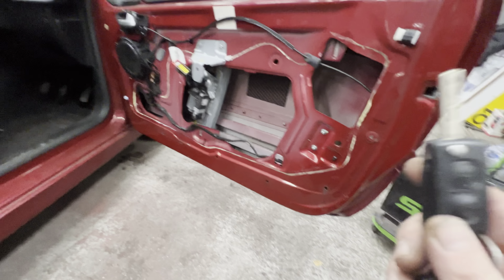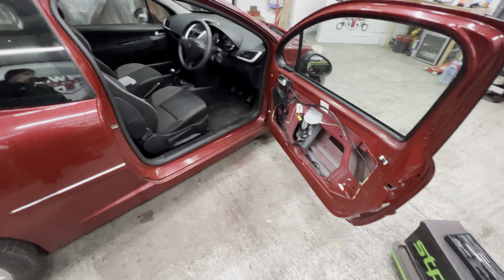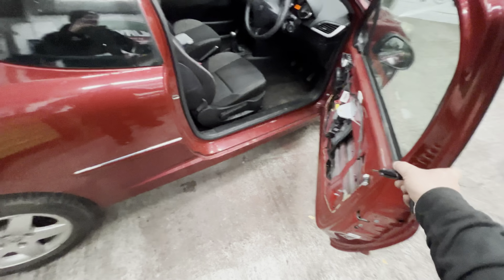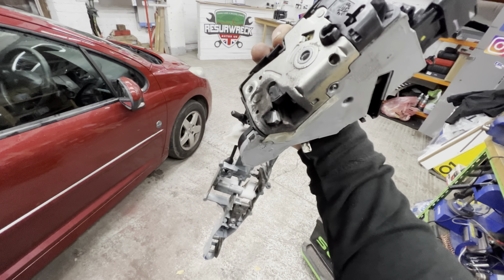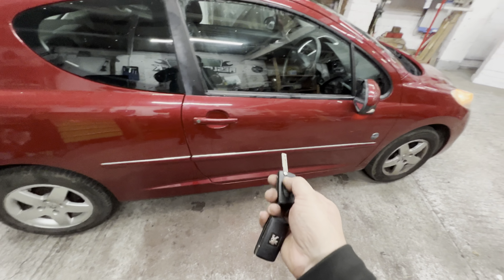tried the actual door itself. So let me show you. It doesn't do it. So it looks like that lock was the actual culprit. And quite a few people were saying that to begin with. So yeah, good guess, whoever guessed that it was the lock. Because you never know, really, let's be honest.